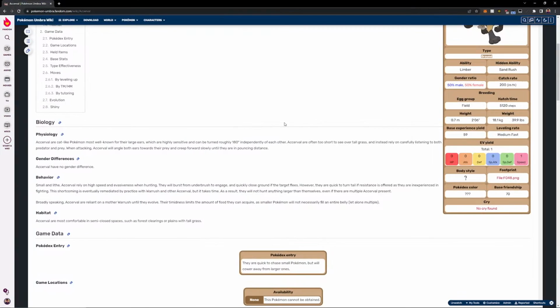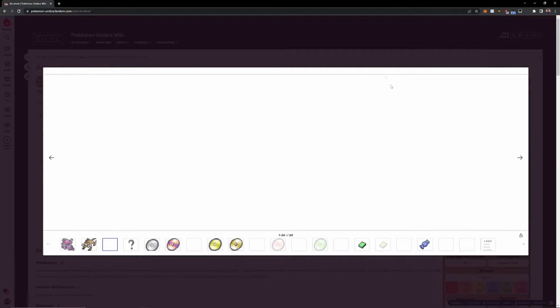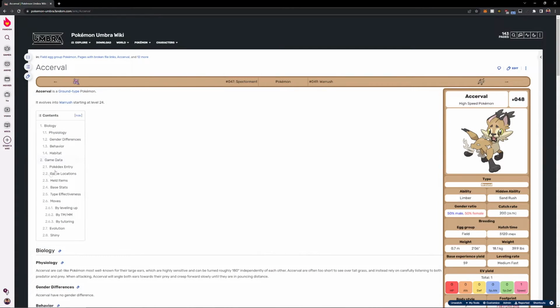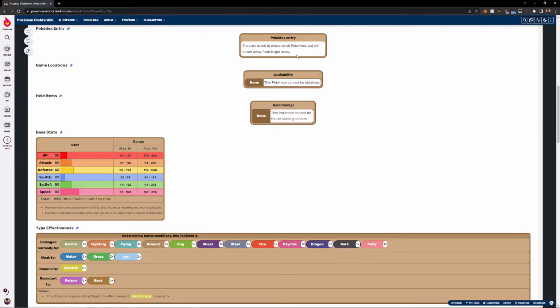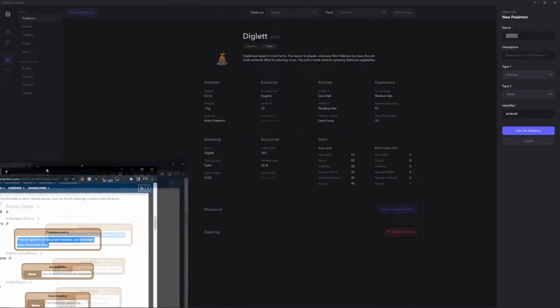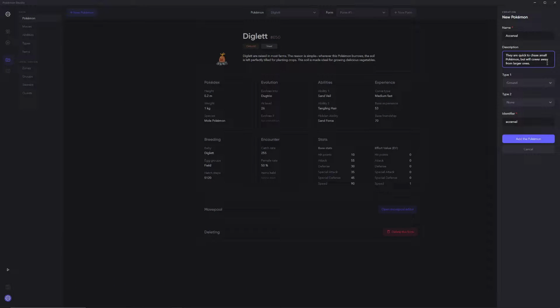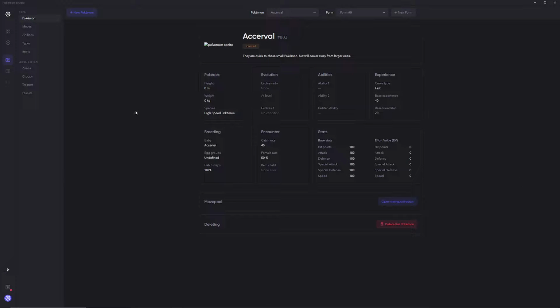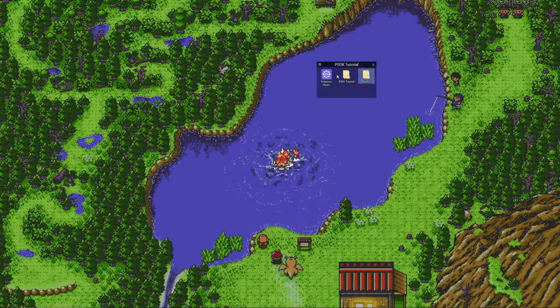And I have a little wiki here. So this is X-Serval, absolutely adorable little mon. And we're gonna go into the Pokedex entry here, just do a little copy and paste, and it's gonna go into the description because that's what the description is. And then we're gonna hit add this Pokemon. Now, by default, you're gonna see this here. It's gonna say Pokemon Sprite, and you're gonna see a number here, number 803, right? So this is really convenient that it tells us the number.